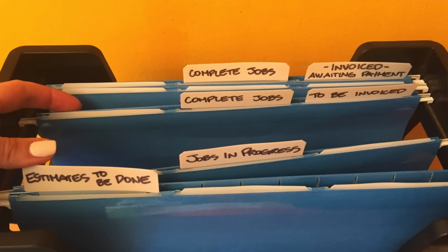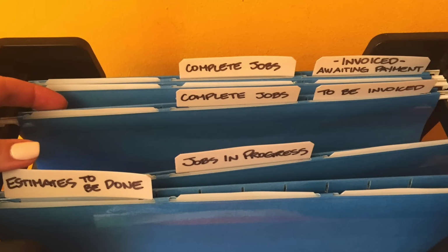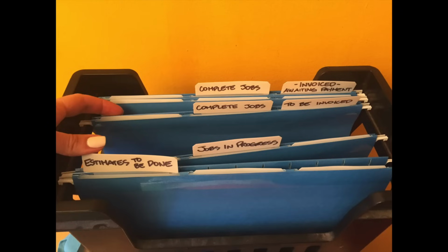So the main problem he came to me with when he and I started working again here was that he wasn't getting his billing done. He had a lot of outstanding invoices that he had sent. He had invoices he hadn't sent. So there was money in those piles. And the most important thing was for him to turn his dining table into a de facto desk. So through some conversation and through paying attention to some of the paper and items that we found on his desk, we came up with these categories.